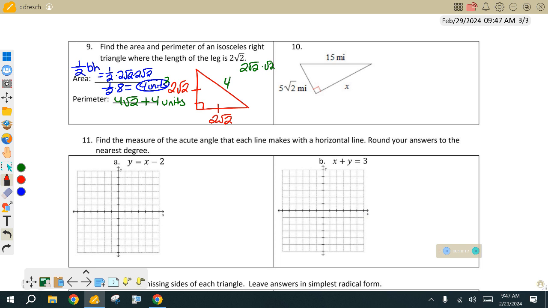So don't forget about our good old Pythagorean theorem. We're not going to solve it out. But what I want to talk to you about this one is don't forget about everything that we've been doing so far this school year, meaning our Pythagorean theorem. Nothing in there tells me it's a 45. So don't forget about relying on good old Pythagorean theorem. Okay? All right. Go graph me that line, everybody, on number 11.